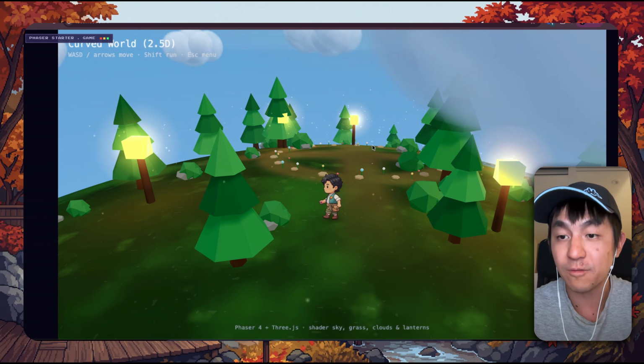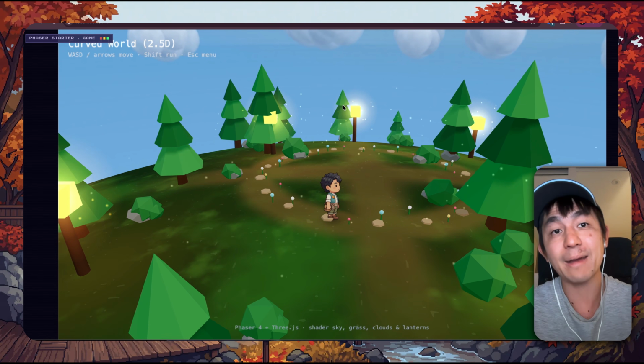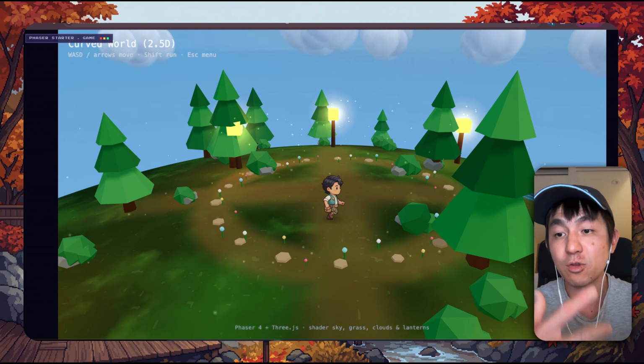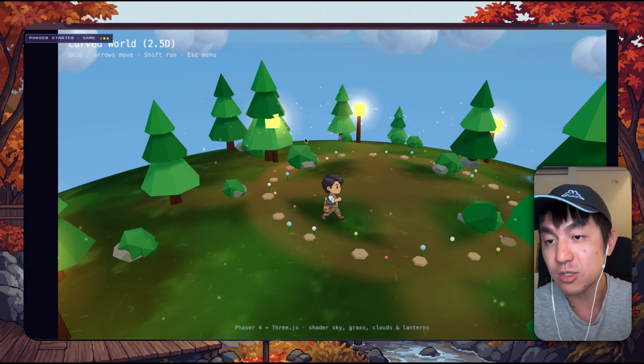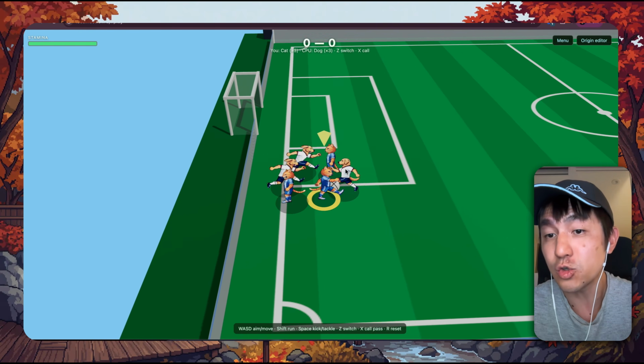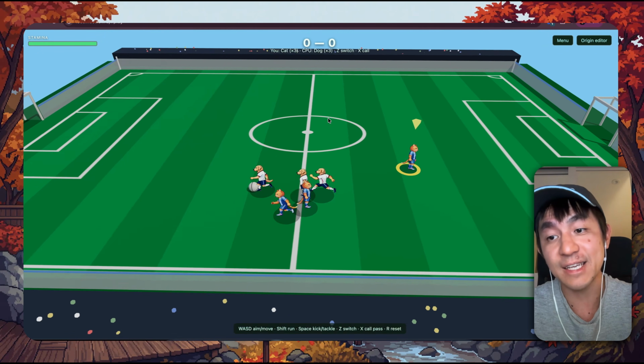I'm using Grok Build for my harness. I'm using Grok 4.5 for the model, and I'm using Grok Imagine to be able to create all of these game-ready art assets. So if you ever wanted to know how to build games using AI, and that includes not just using AI to code the game, but to also create game-ready assets that you can use for a game, this video is for you.